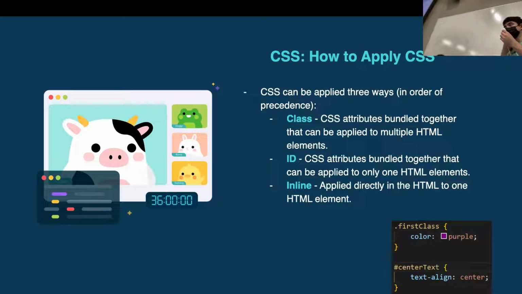And then right below that is inline. I don't have a code sample of this, mainly because I don't want you guys to use inline CSS. It's not a great practice. While it works just fine, there are some downfalls that are kind of unforeseen that you'll learn about as you get more experience. It's really just not a great way to apply CSS, but basically it involves going directly into your HTML itself and coding the CSS right in there. There's a certain syntax to allow for that. Would not recommend using it. Use classes or IDs, because the bigger your code gets, it's so much easier to understand what's going on when they're in separate files.